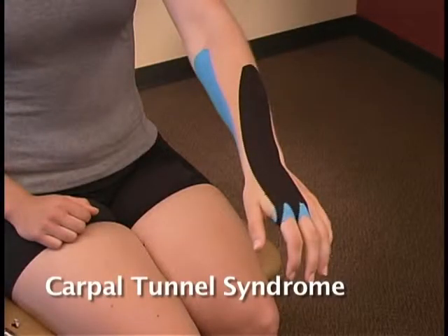Carpal Tunnel Syndrome. The carpal tunnel is a narrow passageway about as big around as your thumb. It's located on the palm side of your wrist. Muscles start at your elbow, pass through the carpal tunnel and enter into your hand. This tunnel protects your median nerve. When pressure is placed on that nerve, numbness, pain, and eventually hand weakness can occur.